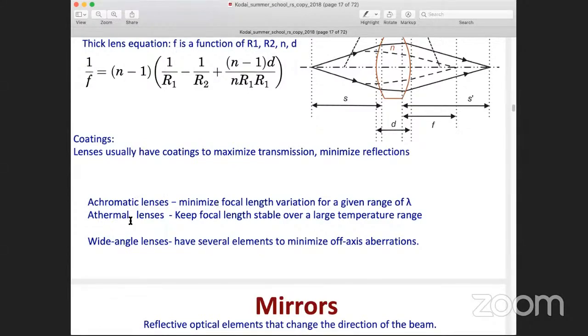Thermal lenses: when you are doing nighttime astronomy, or even daytime solar imaging, we need the focal length of the lenses to be stable over a range of time. The focal length is a function of temperature change, and if the focal length keeps changing, then our image quality will go bad. So we would need to keep refocusing. Instead of that, we can design the lens to take care of small temperature variations and keep the focal length and focus stable.